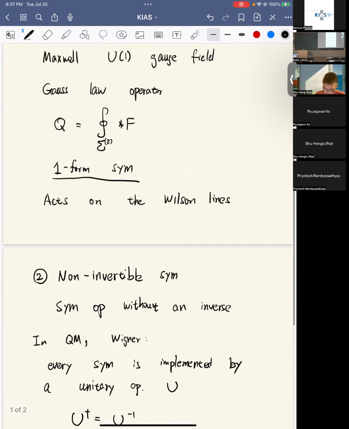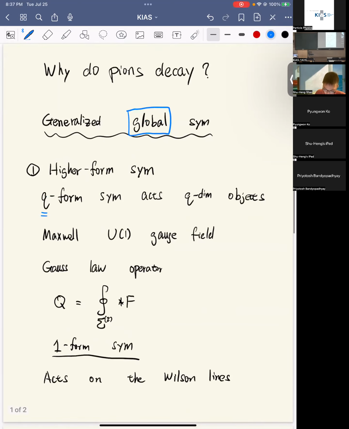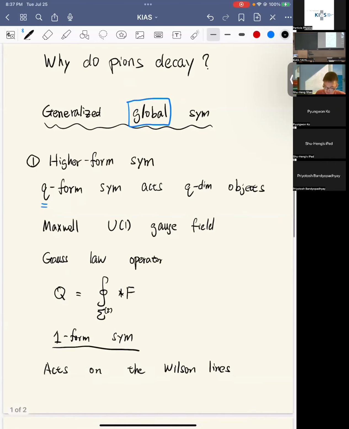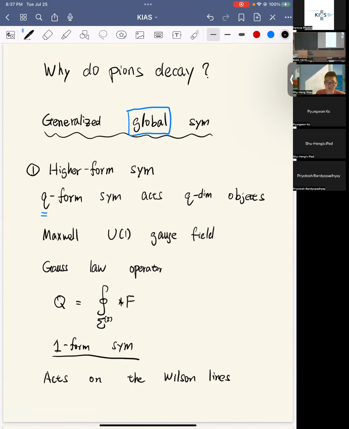Yeah, thank you for that question. I should have clarified that in the beginning. So I only want to talk about global symmetries, but I want to clarify what I mean by global symmetry throughout this talk, and in fact, in this whole program of generalized global symmetries. So a global symmetry is a symmetry that acts on the operators and states in your quantum field theory. In contrast, gauge symmetry does not act on any genuine local operators. Genuine local operators are by definition gauge invariant. Gauge symmetry can be viewed as a redundancy in the description of your theory.